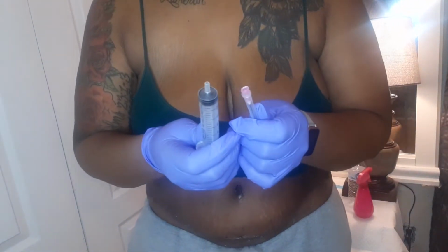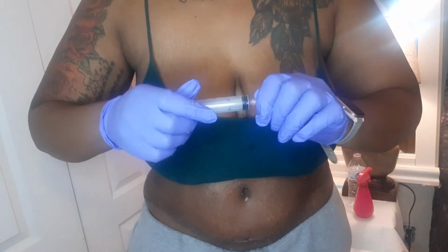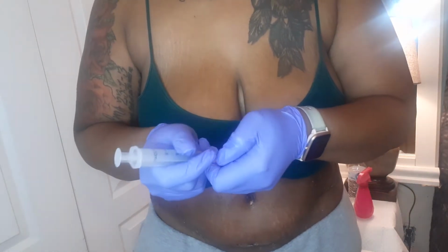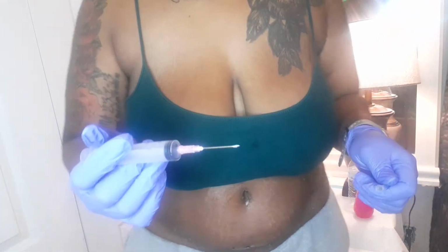Okay, so it separates the needle and the syringe itself. Yes, it separates. So you gotta press it until you hear a snap, which is going to be the pink part connecting to the syringe. The needle is connected to the syringe. I do not have feeling in my lower belly, which is where I'm going to introduce the needle. It's so disgusting trying to do this with these damn titties.